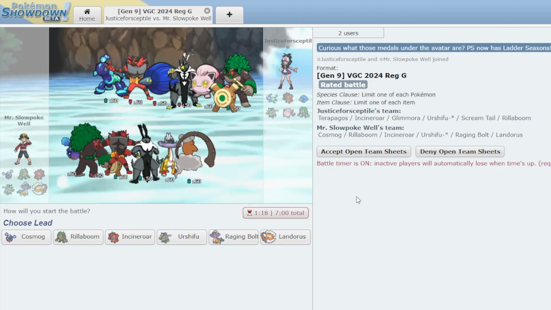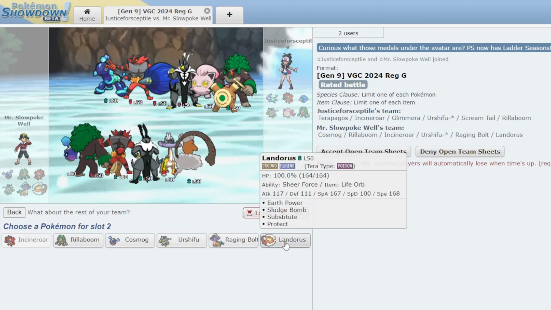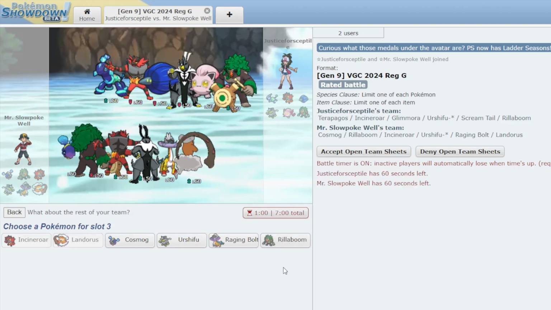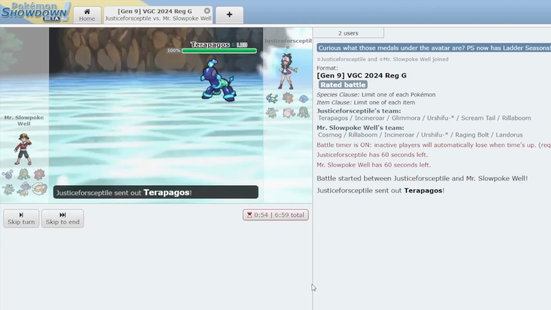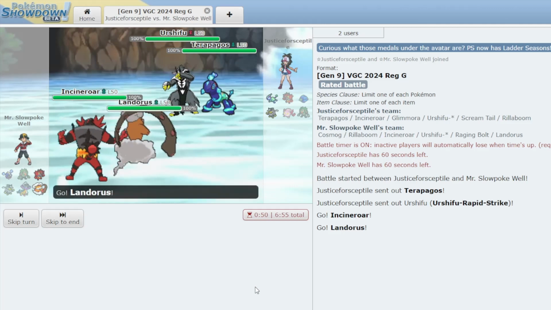I've been experimenting with Terrapagos teams myself a little bit. I feel like I don't know what supports I want around it. It'll be interesting to see what this does. But lead Incineroar as usual with, I think, Landorus to try to take out some Glimmora cheese. And I'll bring Urshifu for sure. And I think I'll bring Rillaboom. Let's see what we can do. They lead their own Rapid Strike Urshifu with the Terrapagos.